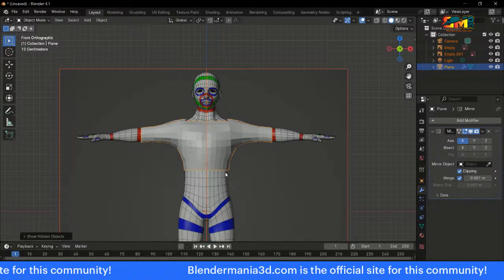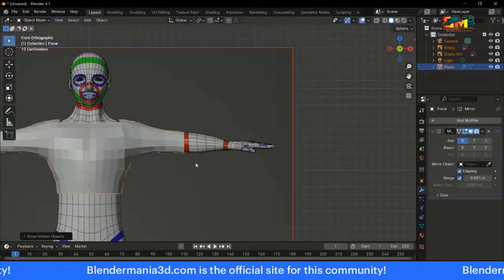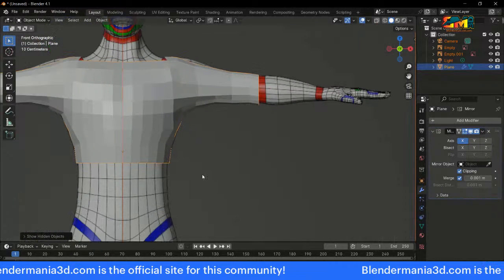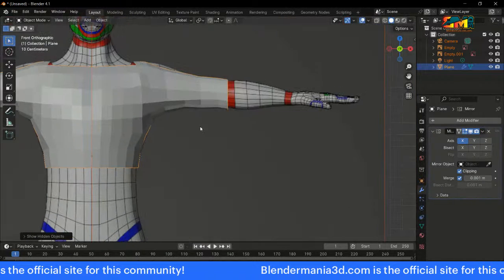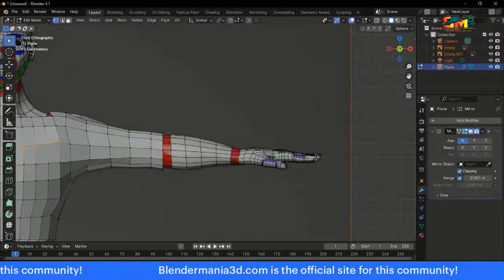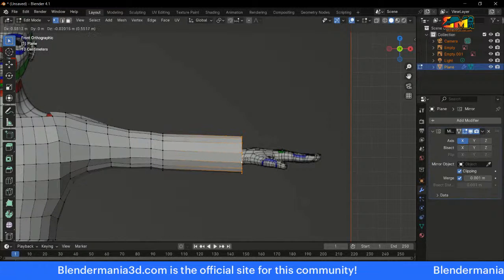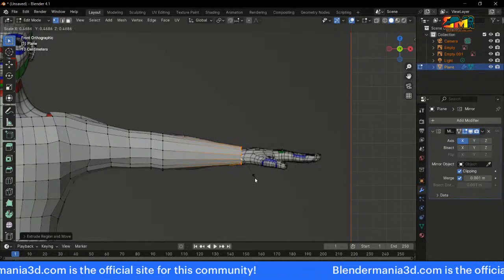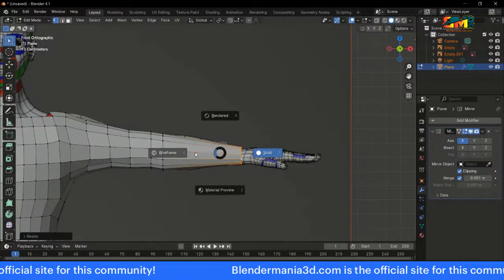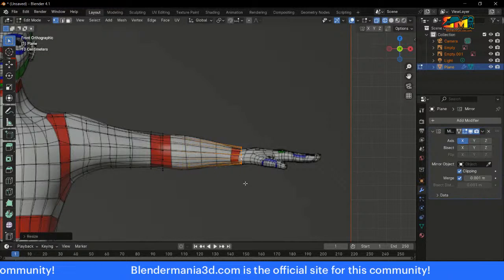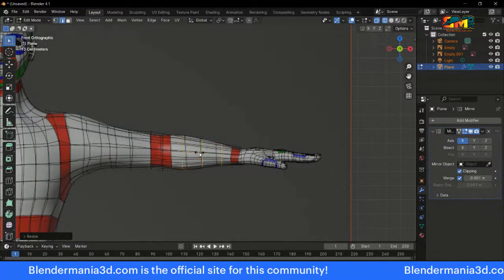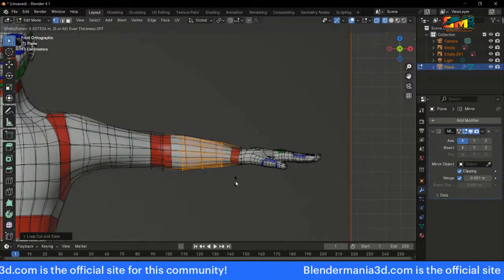So again, when you're making a character, try to get some reference images and see where the major loops are. And then you could just quickly connect them. And then, for example, you could, of course, just extrude some areas. For example, here, you could easily extrude that, add a couple loop cuts, and then hit Alt-S, etc.